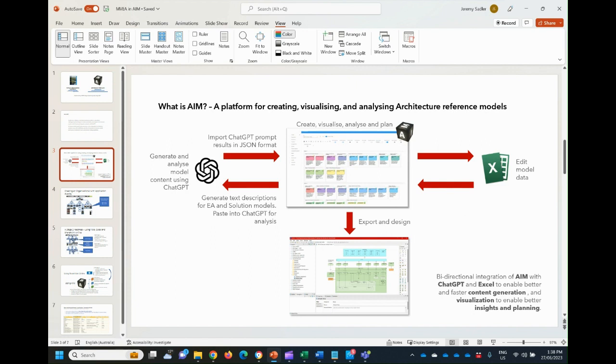An important element here is that AIM has a capability of uploading data from an Excel spreadsheet, and from that it can visualize directly. And that's what we're going to be doing. We're going to be taking the MVEA Excel spreadsheet, which is MVEA 1. What I normally do is take that and load it into SharePoint. What we're going to do is take that and load it into AIM.